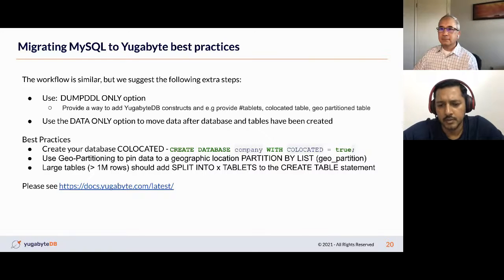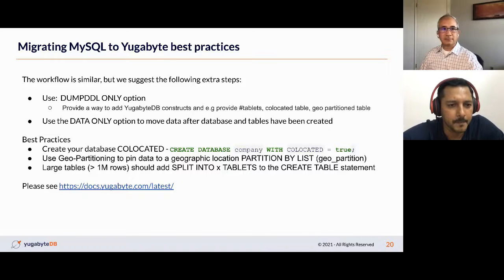However, we have automatic tablet split. Still, in some cases we see that a user might want to have a fewer number of tablets, or a very large number of tablets, for a particular table. For all of these features, there are SQL constructs, and you need to introduce them in your DDLs. To take advantage of that, we have introduced a feature in pgloader, what we call the MySQL loader. It's a dump DDL only option, where it first reads the schema from MySQL, converts it into Postgres format, and dumps it into a file called ddl.sql. You can load that file, modify it and add the YugabyteDB constructs, and then provide it back either to YSQL or even pgloader, and create your tables accordingly in YugabyteDB. We will show one example of how to do that, and that is our config 4.